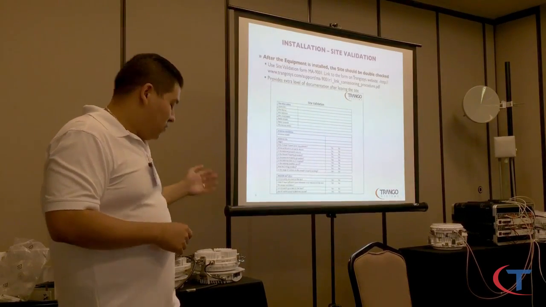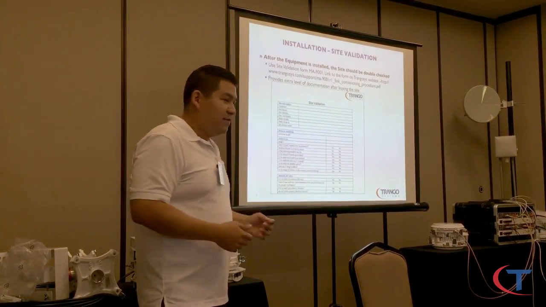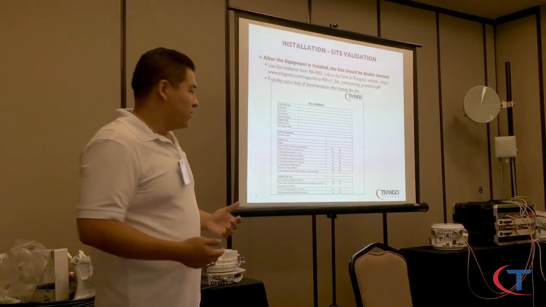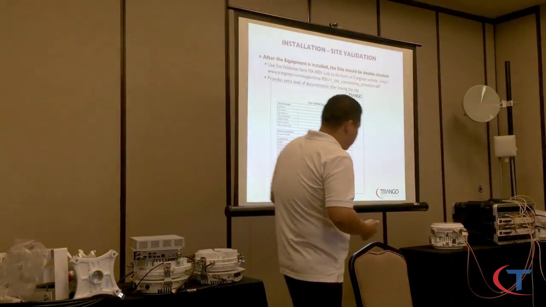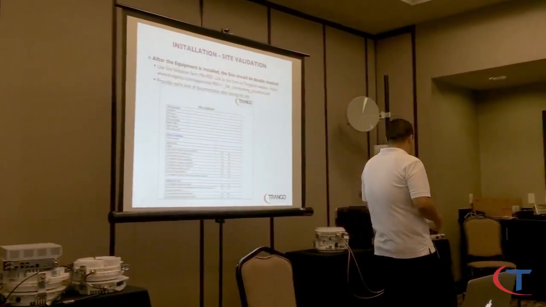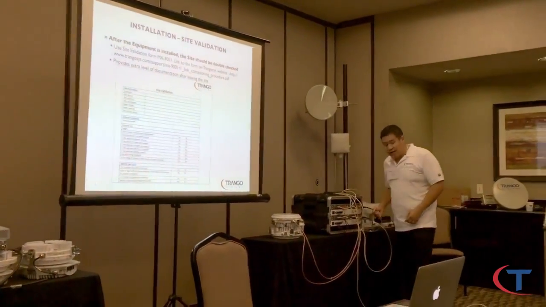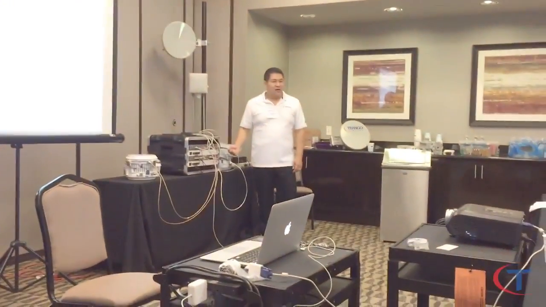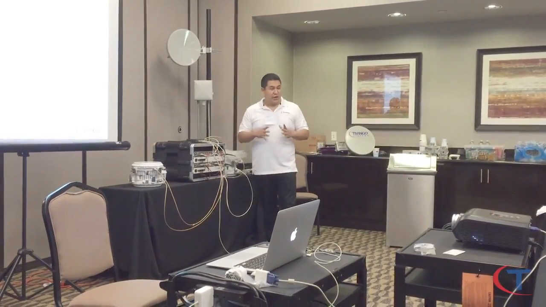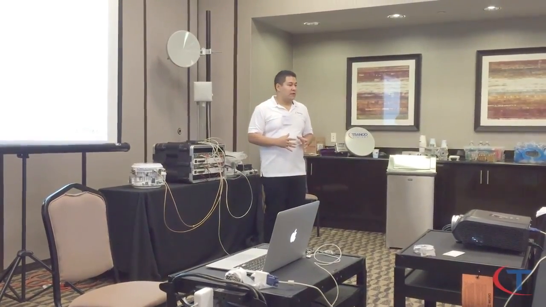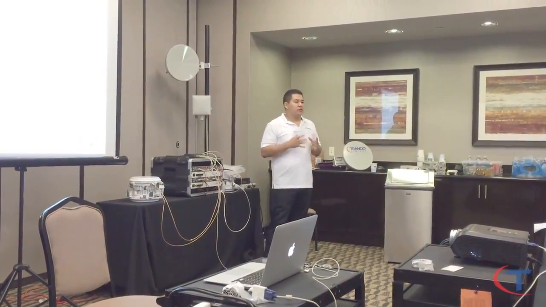Cables are properly labeled. Oh, good point. We have to label the cables, right? Because what happens is, and it happens to me once in a while, I won't say every time, the IF cable, when it goes up the tower, is going to go next to a bunch of cables going out on the same railway. Okay? So just to pick your own cable is going to be real difficult.